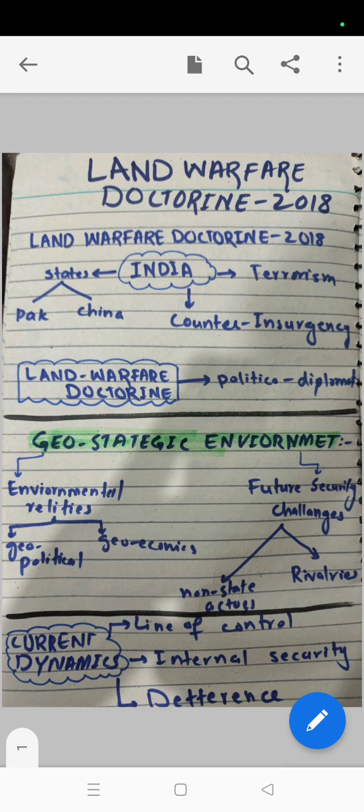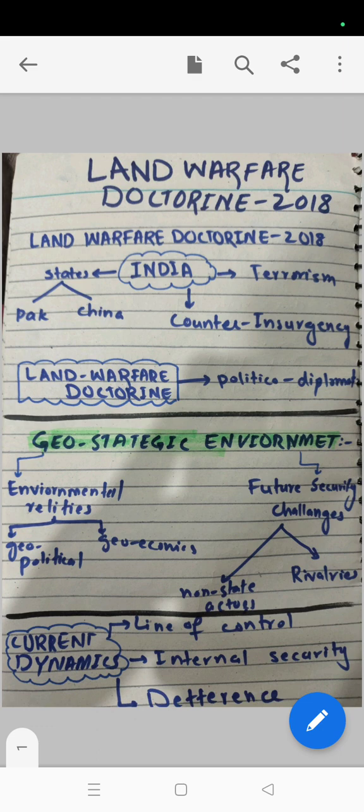The next is China. China has a strong border with India, which is the longest boundary of India. China also has a border conflict with India, and there the land warfare or battleground war is very significant. Similarly, in India there are certain insurgencies, like the Sikh insurgency for the Khalistan movement, and also the different insurgencies of northern India.